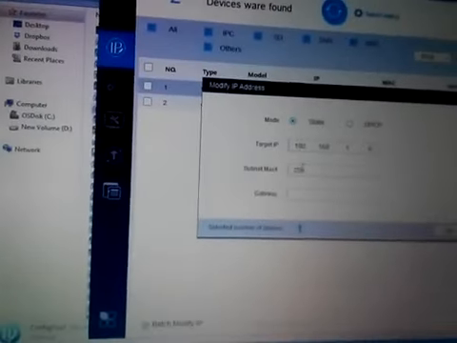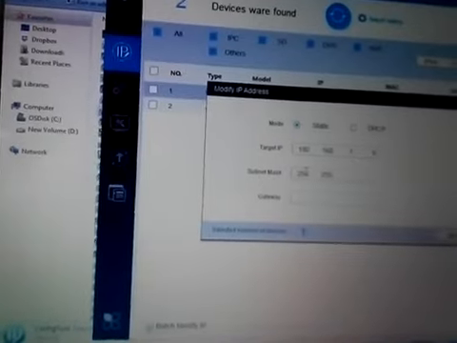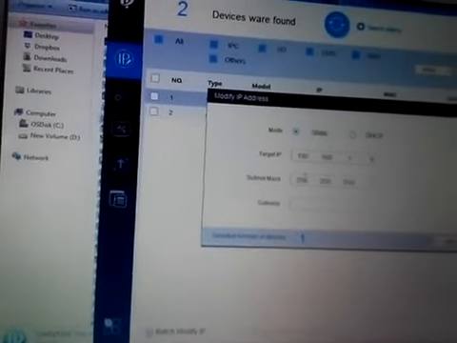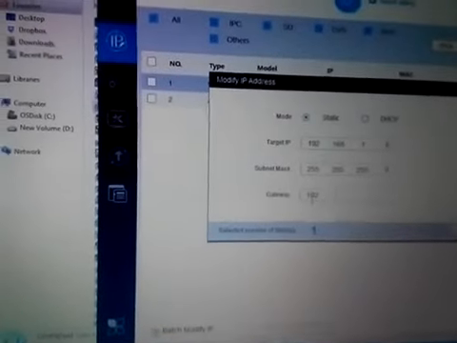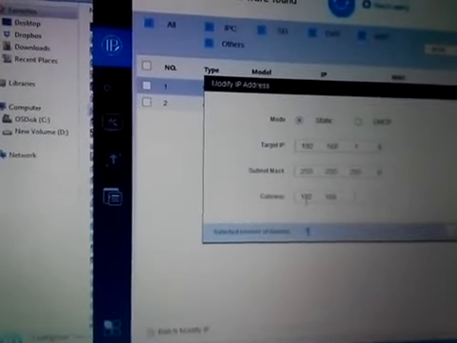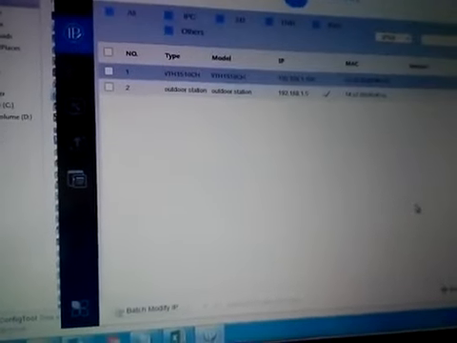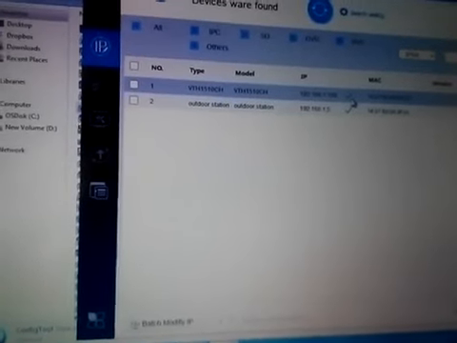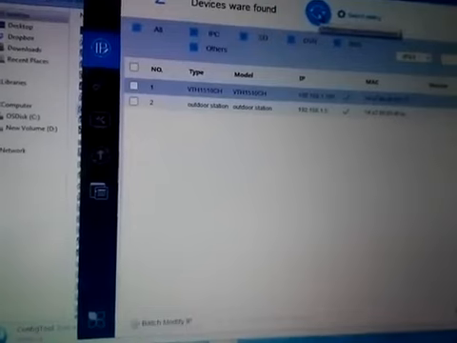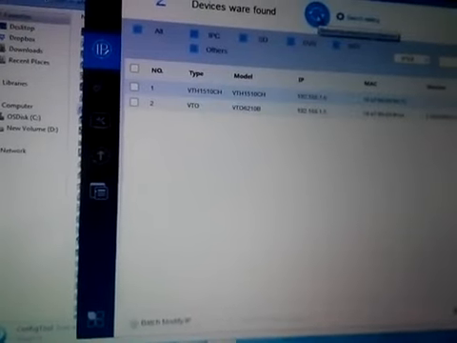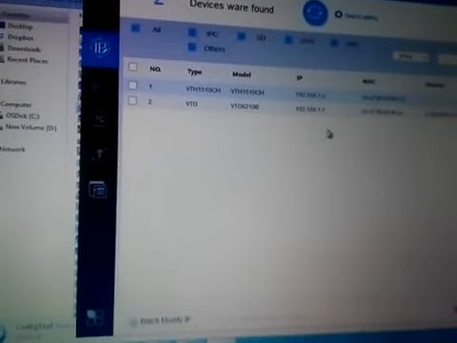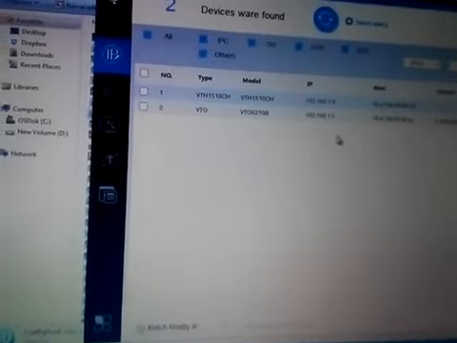Similarly, the subnet mask 255.255.255.0 and the gateway 192.168.1.1. Okay, so we see here a tick mark, that means the IP address has been successfully changed. Let us refresh it and see. So now you can see the updated IP address of these devices.